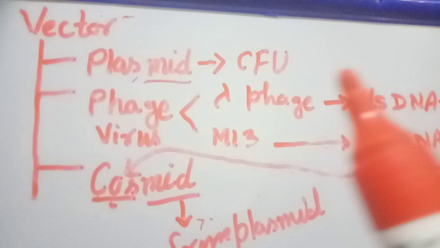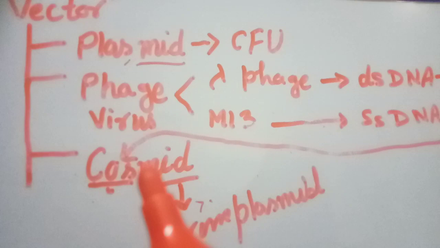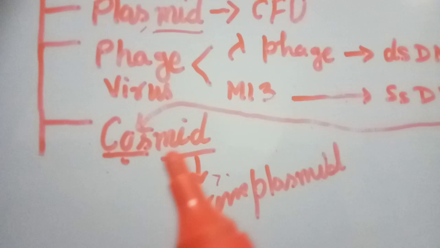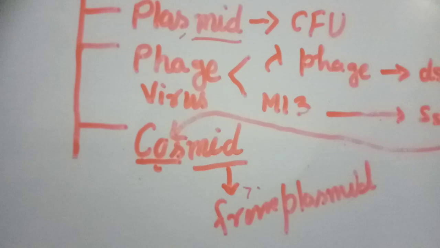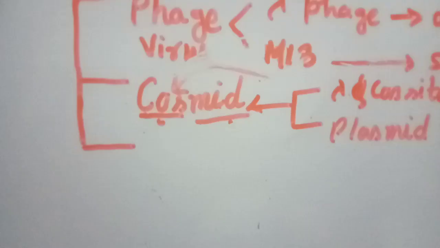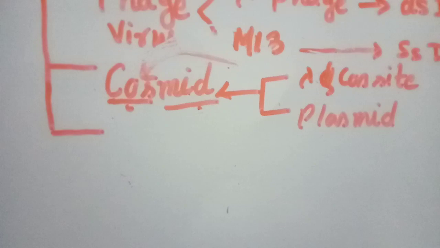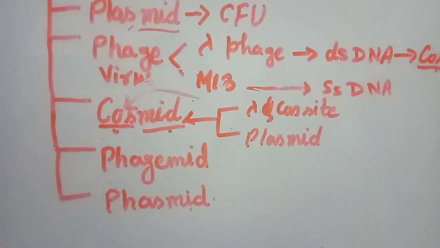While maintaining the plasmid, we can have a much better recombinant having the combined one, 37 to 52 kilobase pair of the recombinant. The cosmid is the hybrid of the lambda phage cos site and the plasmid.